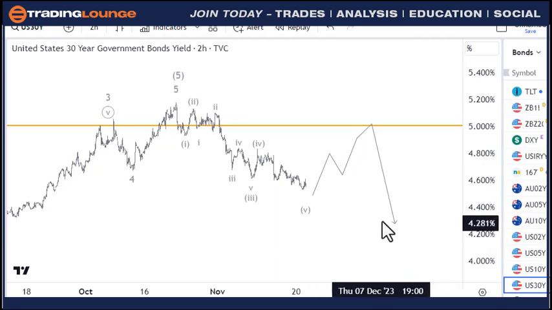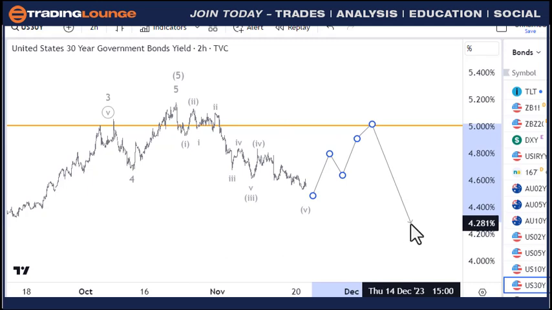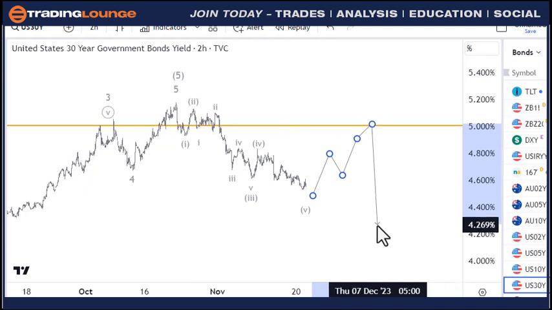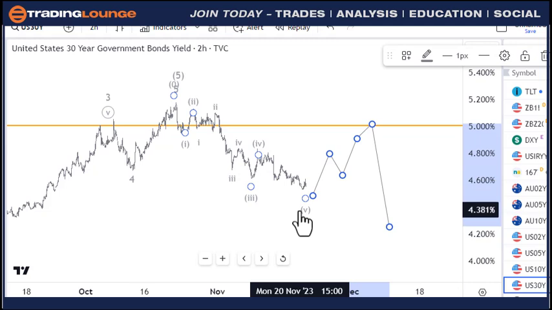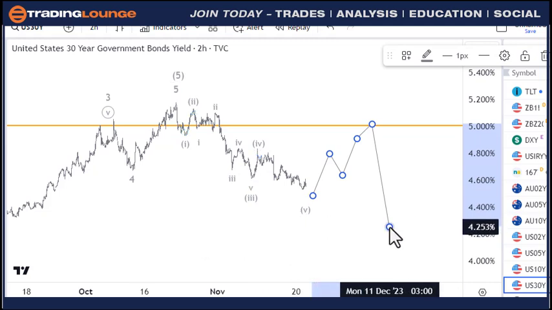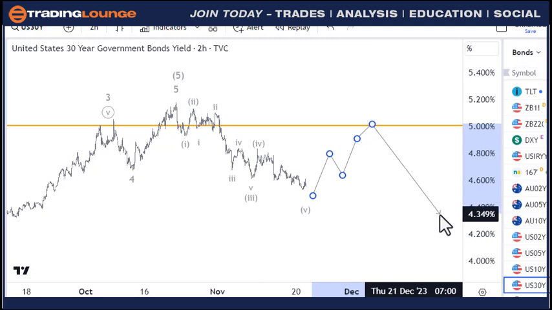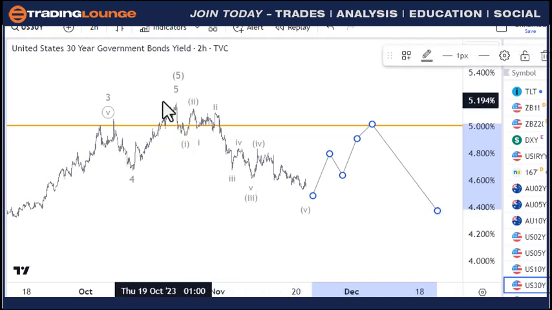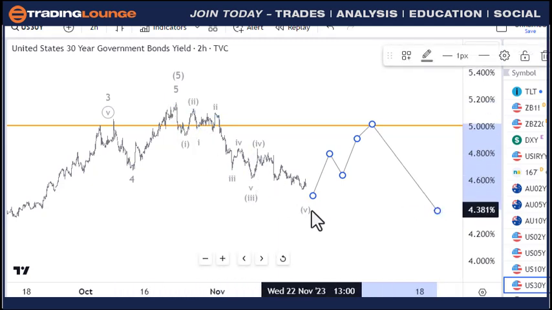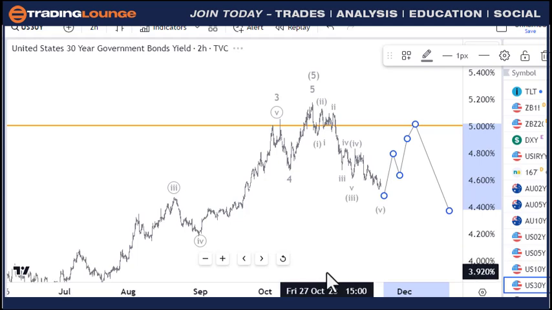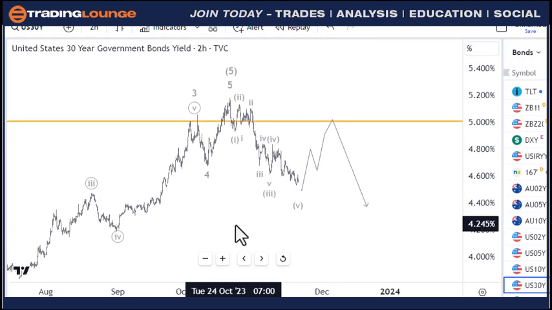But we'll see, after this, in this leg here, we'll see the personality of this, because if it's going to be a third wave, it's going to be sharper than this first wave coming down. If it's going to be a C wave coming down as an A, B, C, it's going to be quite lazy. So normally wave A's coming down are quite sharp. This is not that sharp, really. I mean, it's reasonably sharp, but it's kind of got the personality of a wave 1 rather than a wave A. So it's kind of interesting.